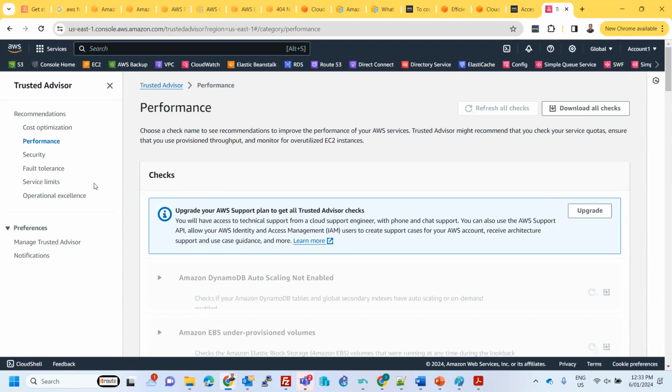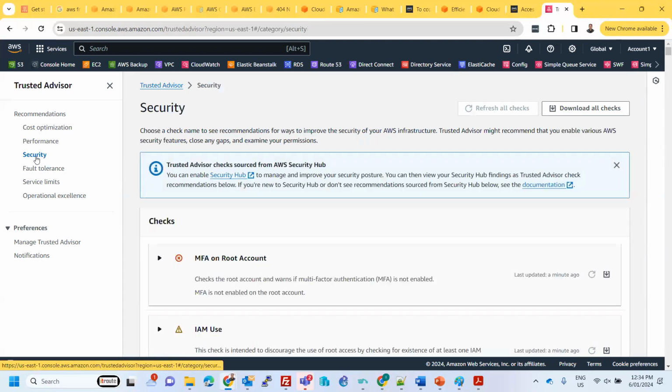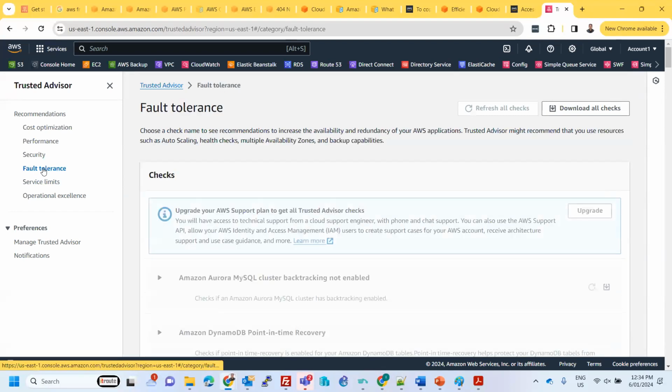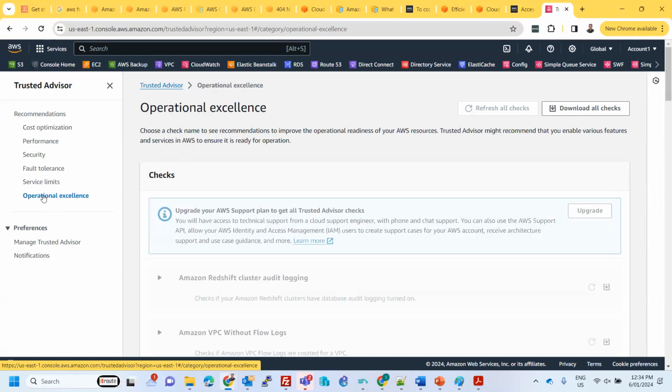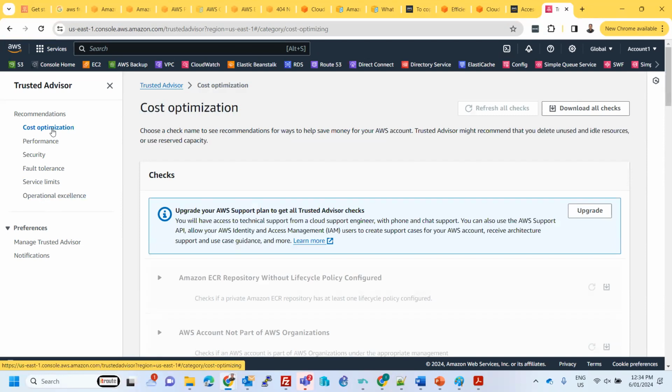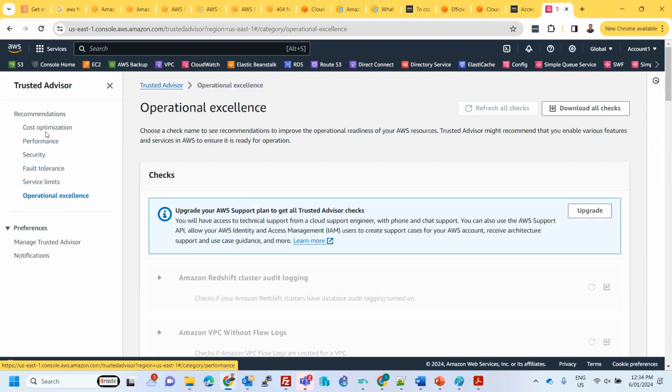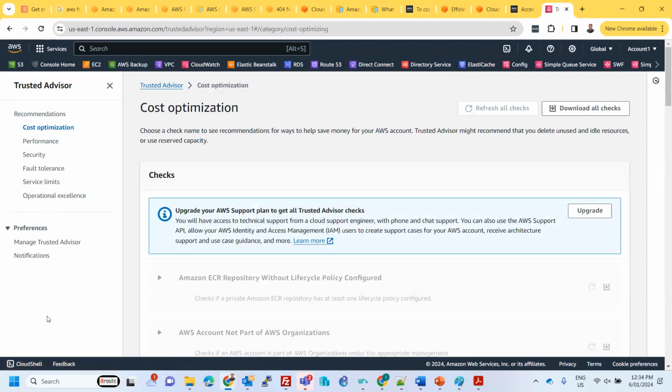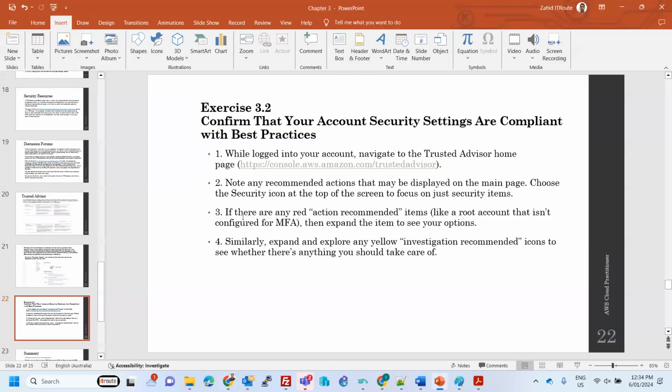So they need to update. Security-related information you can get. Fault tolerance related, it will provide you some advice, like maybe you have many services running. Based on that, it will provide you the advice. It can collect all the information about whatever you're running, what the services are, and from that, it can provide you some advice.